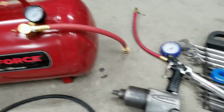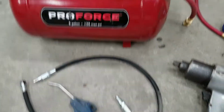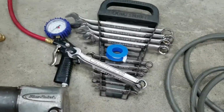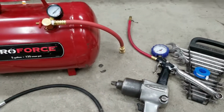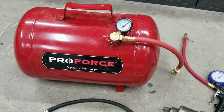Yeah, total cost for this whole shebang is next to nothing. You got a couple plugs, little couplers. You got to use a couple wrenches and some Teflon tape. I mean, tools and materials, you're talking almost nothing. And this thing is way more useful than it was 5 minutes ago. Well, I'm glad that worked, and it is genius, in fact.